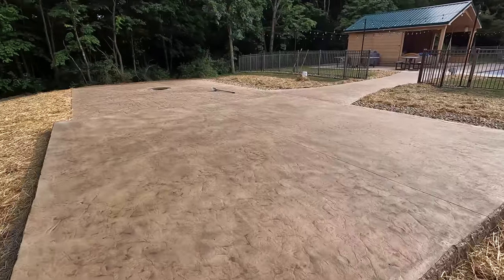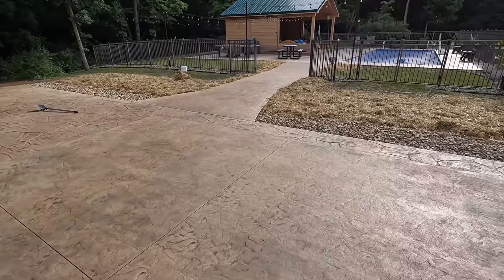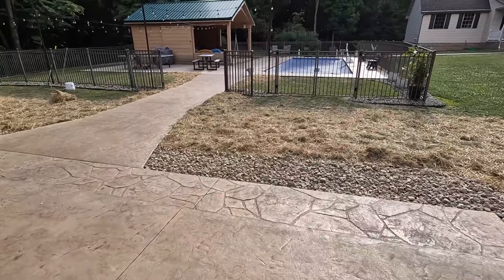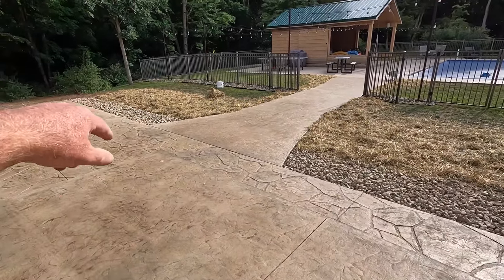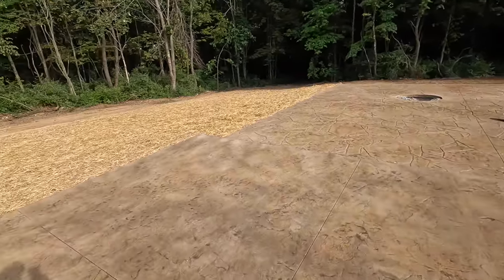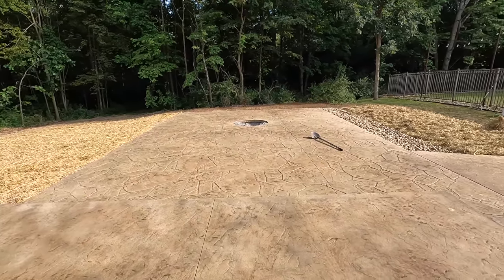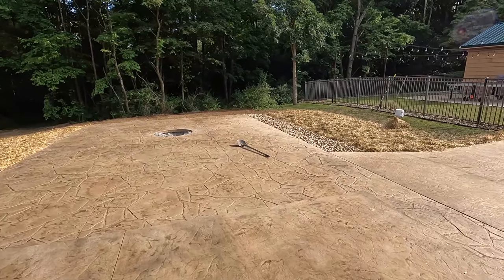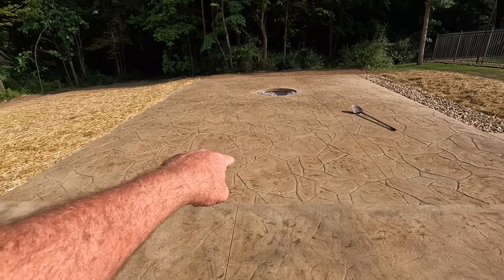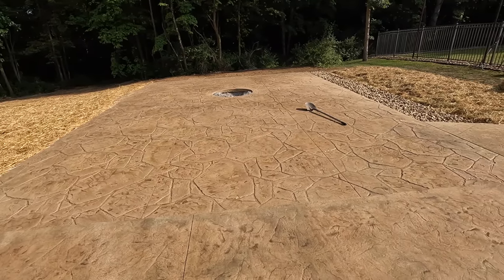Came out pretty good. Cliff just ran to get some more bales of straw. We ran out of that. But we put some river gravel here as a border, like he did over around the pool on both sides. And we spread one triaxle load of topsoil all around here. Everything's seeded right now. He will finish mulching it tonight, and it'll be good to go. But I really like his fieldstone look right here, especially for that patio for the fire ring right there.